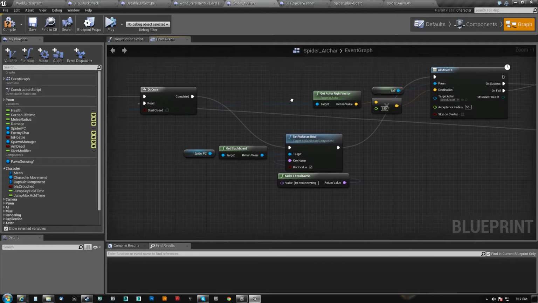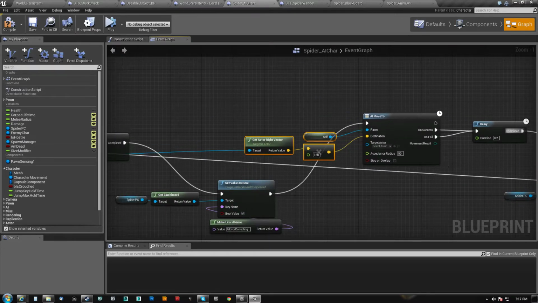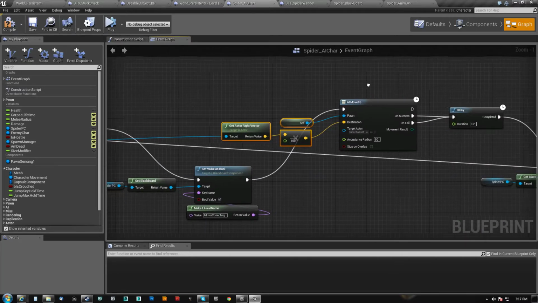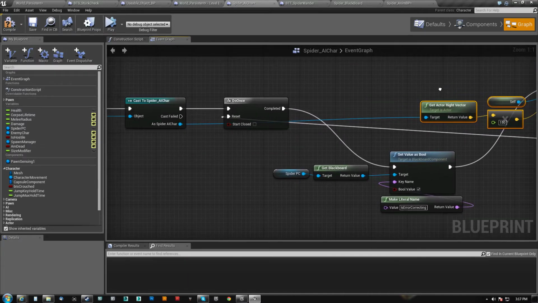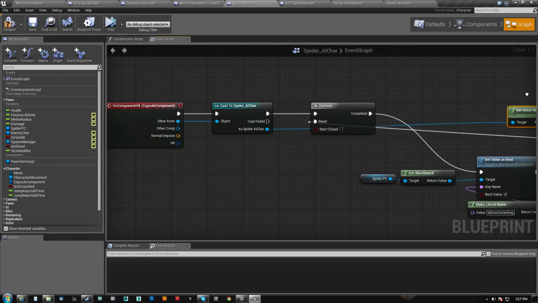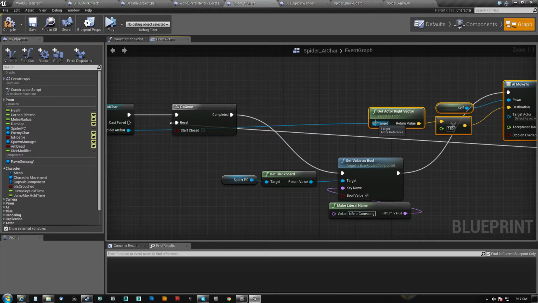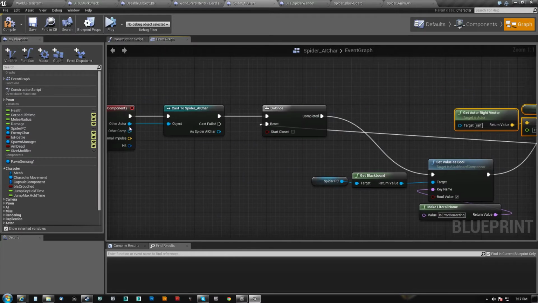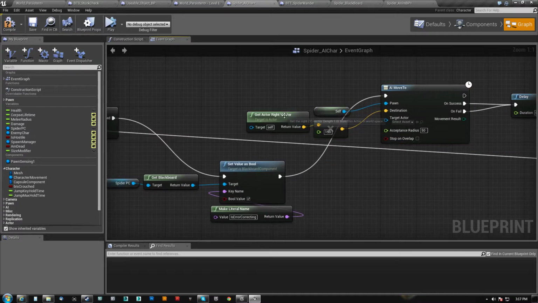They get stuck side by side, pushing into each other. So something around here isn't correct. This should be okay, but what I may want to actually do, oh, I see what I'm doing. I'm doing this wrong. I want to get my own right vector. Yeah, I'm dumb. I accidentally hooked this up, so I'm getting the right vector of the other guy and trying to move myself to his right vector. That's not correct for sure.